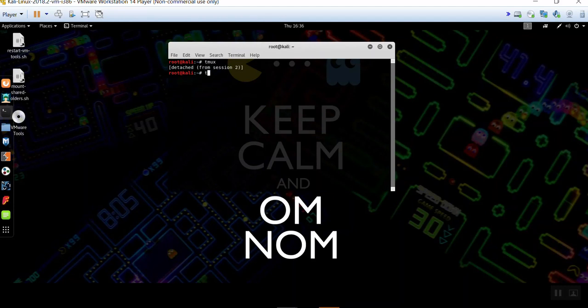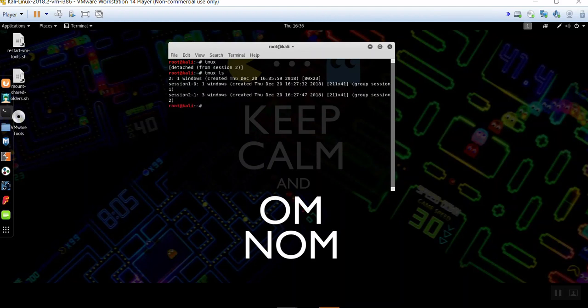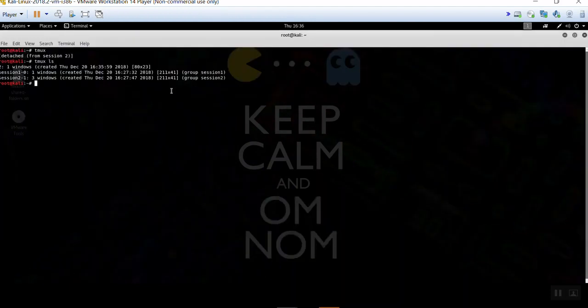In order to check what's out there and what's running, you do Tmux ls. And as you can see, I have 1, 2, 3 sessions and multiple windows created, right? So make this a little bit bigger for us. In order to kill a session, you can just do Tmux and kill. Is that right? Yeah, kill-session.